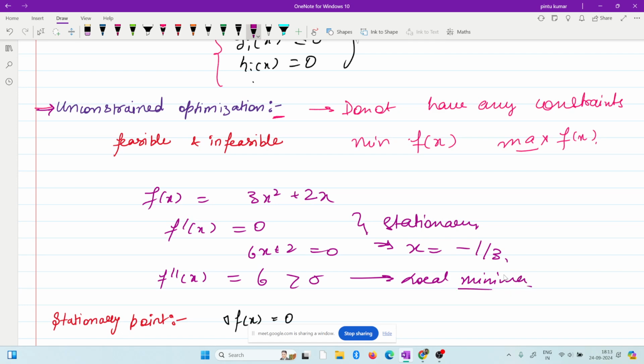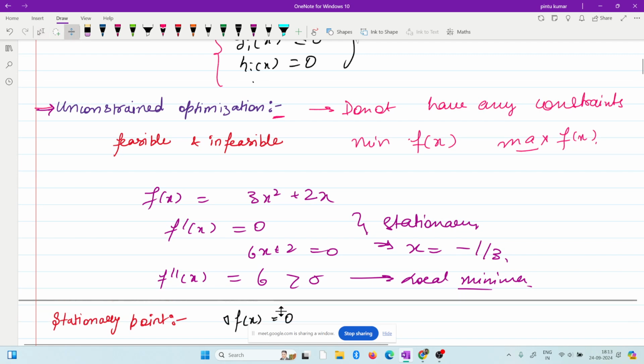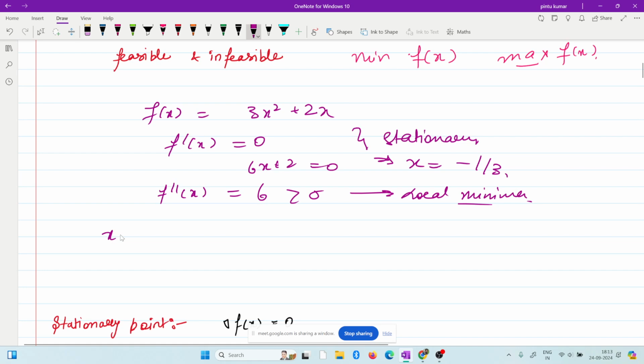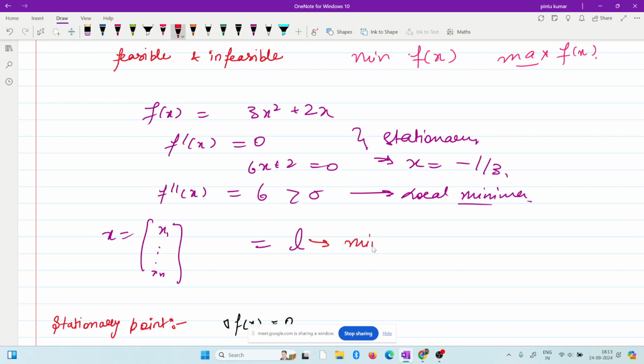Now what we are dealing with is a function of more than one variable. If you look at a general machine learning model, the feature that you input is generally more than one dimensional. So you have some feature vector having x1, x2, up to xn. And you have some loss function associated with your model. Why are we studying optimization? Because you want to minimize this loss function.